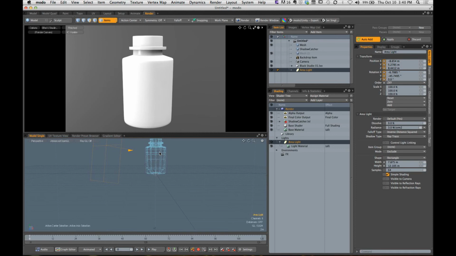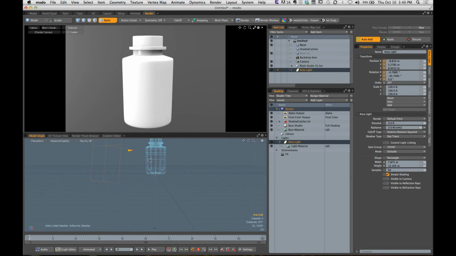So instead of monkeying around with the radiant intensity to make our lights brighter, we can just move them closer or move them away from our objects to make their effect brighter or dimmer. So moving our lights closer to our objects is going to make them appear brighter. You can see that in action on my little medicine bottle up here.